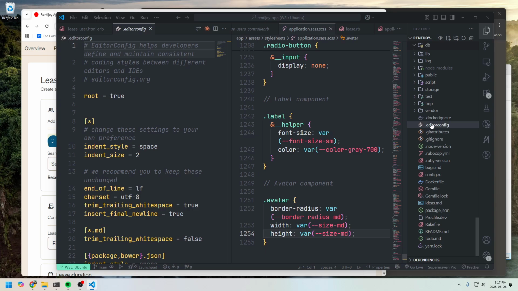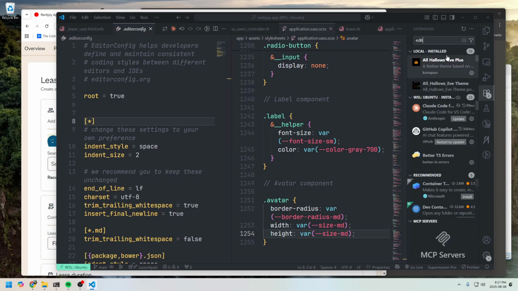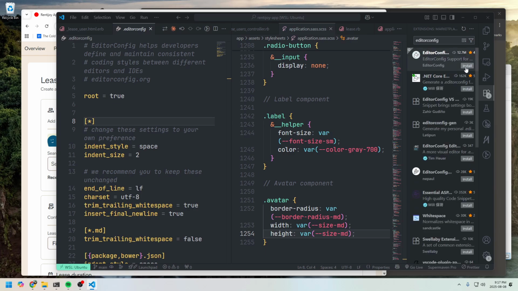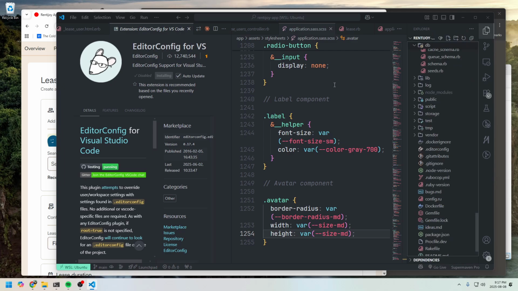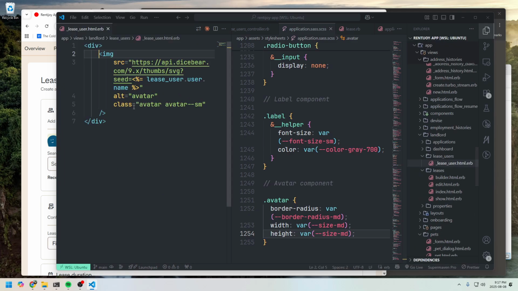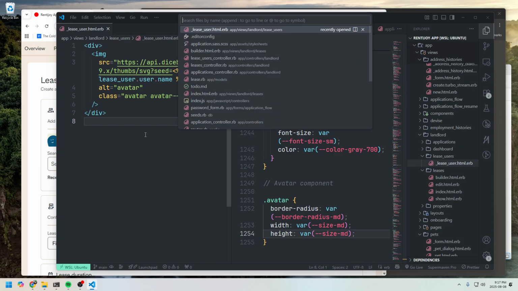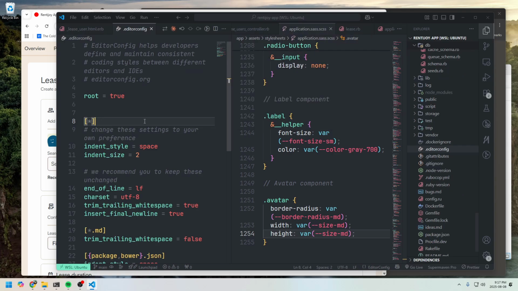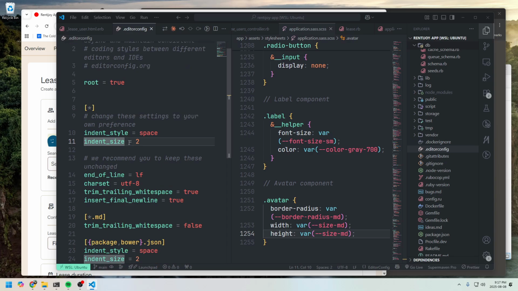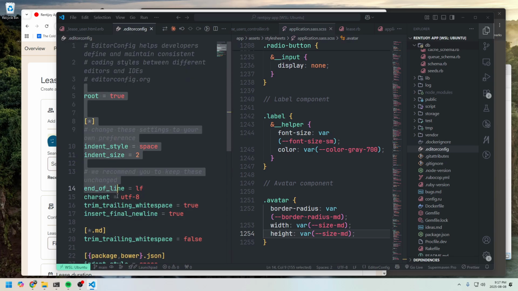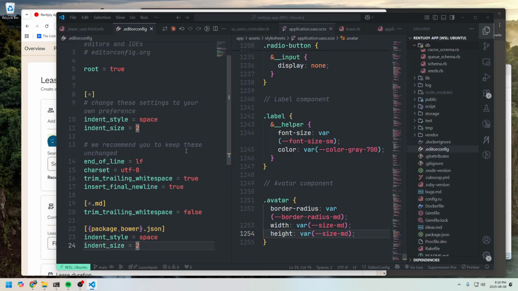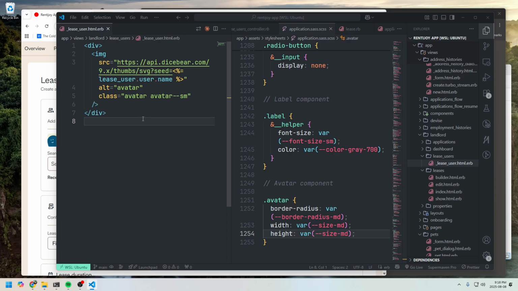I thought I had an editor config. Do I just not have it installed? Oh, I don't even have this installed. That explains a lot of it. There we go. Editor config is a really cool extension on VS Code. Basically, it lets you just have your editor styling as a like a TOML file, I think is what it's called. And then your VS Code settings will map to that, as well as I think there's other support for other editors and stuff like that too. So yeah, no, really cool.